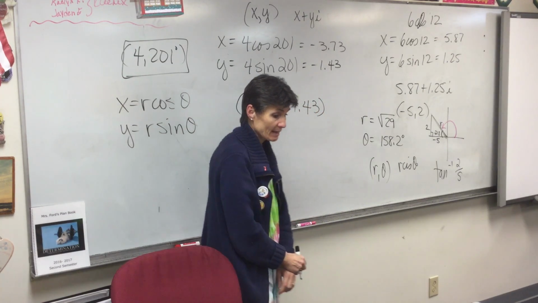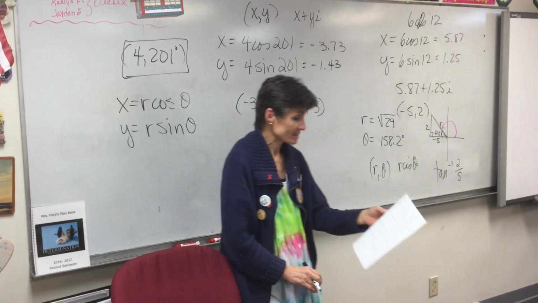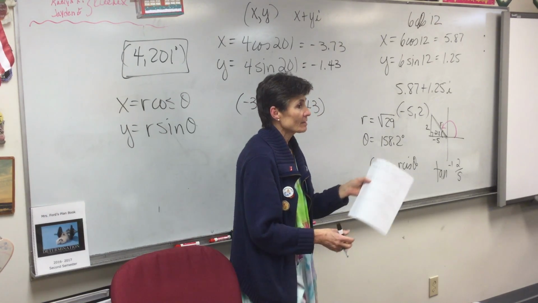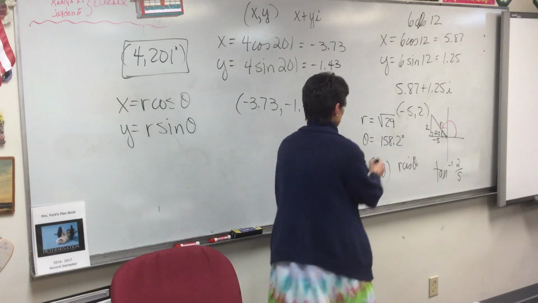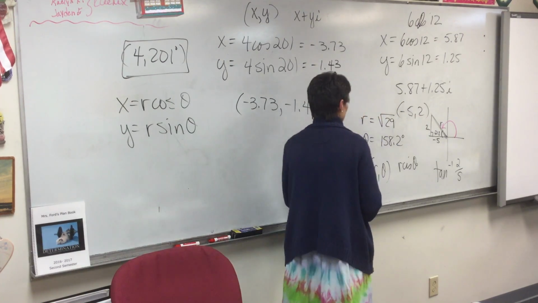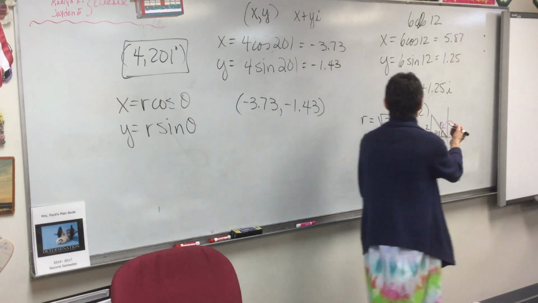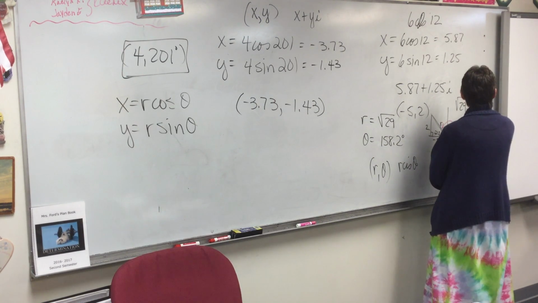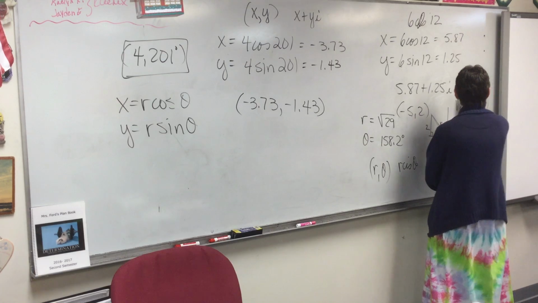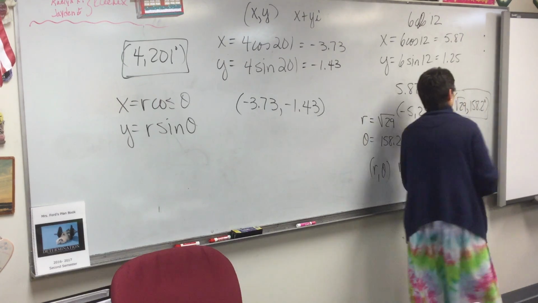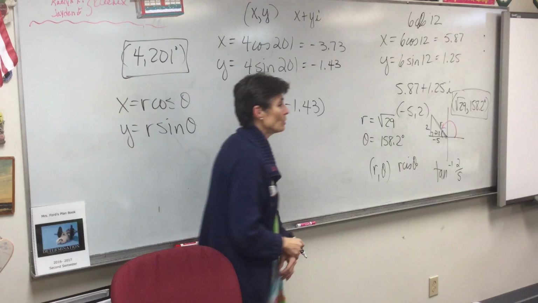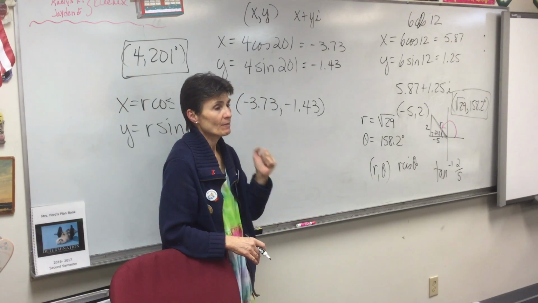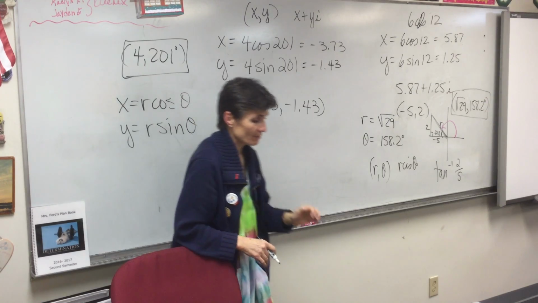Well, again, like David said earlier, if you're reading the problem, it says convert to polar coordinates. So that's going to be an ordered pair. The original problem was an ordered pair. So your answer will be root 29, comma, 158.2. That is the final answer to the problem. When you find polar anything, it's r and theta. You have to find r and theta.